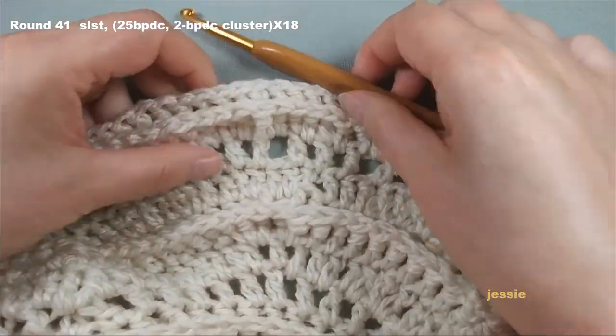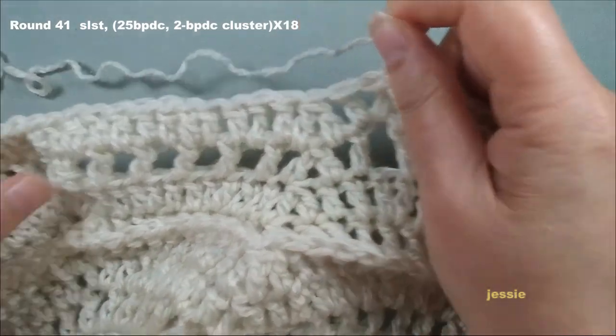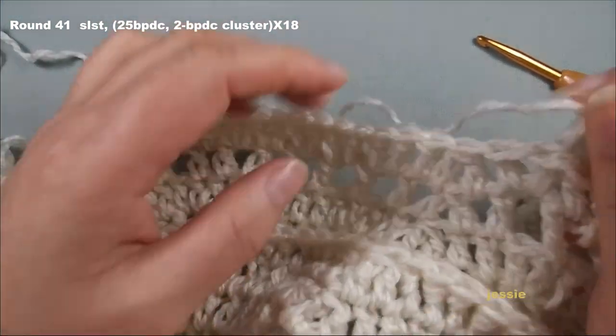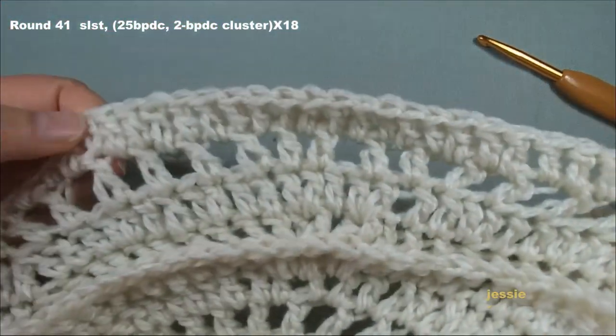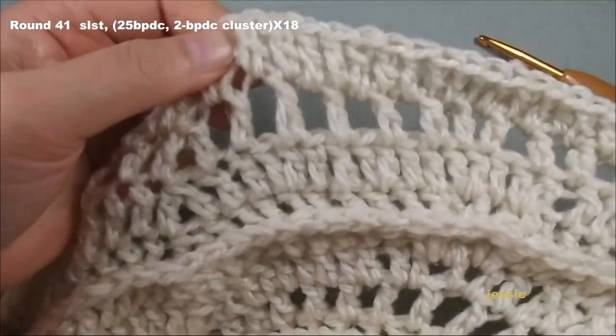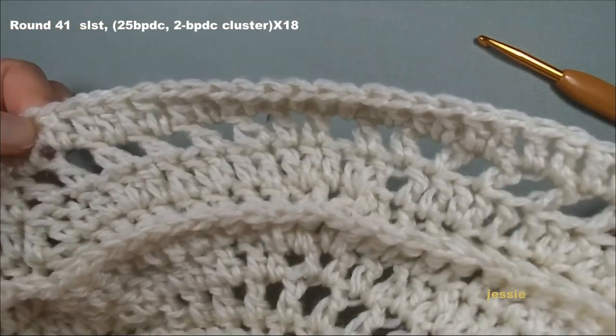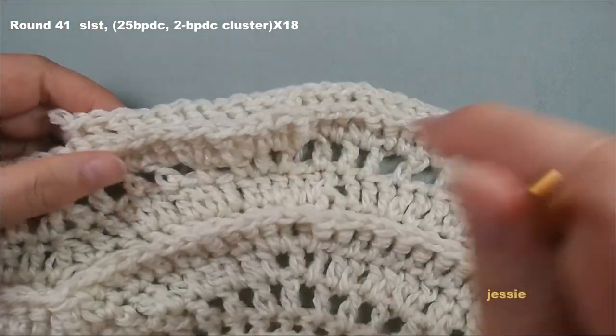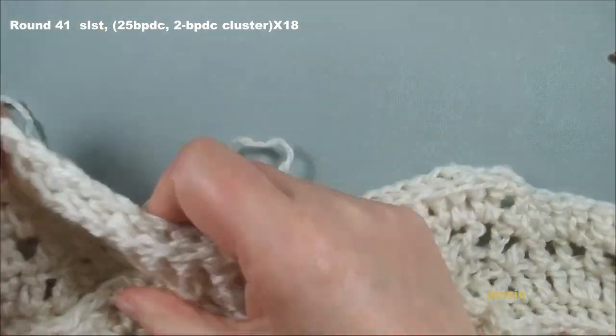Now we come back, we check here. Each pattern from last round, we have 27 double crochet. We skip first one, skip last double crochet. We have 25 double crochet post we can use. We use every post to do back post double crochet. So we check back post double crochet.